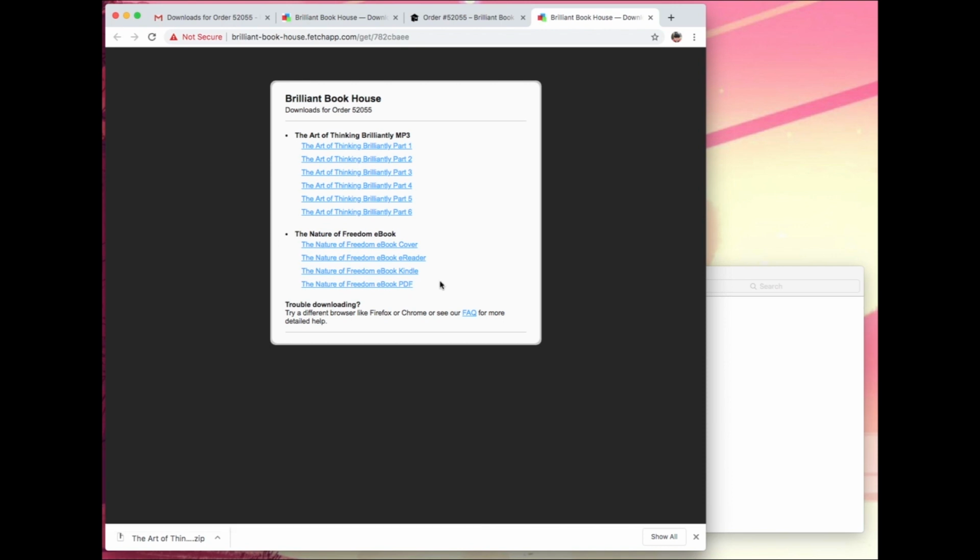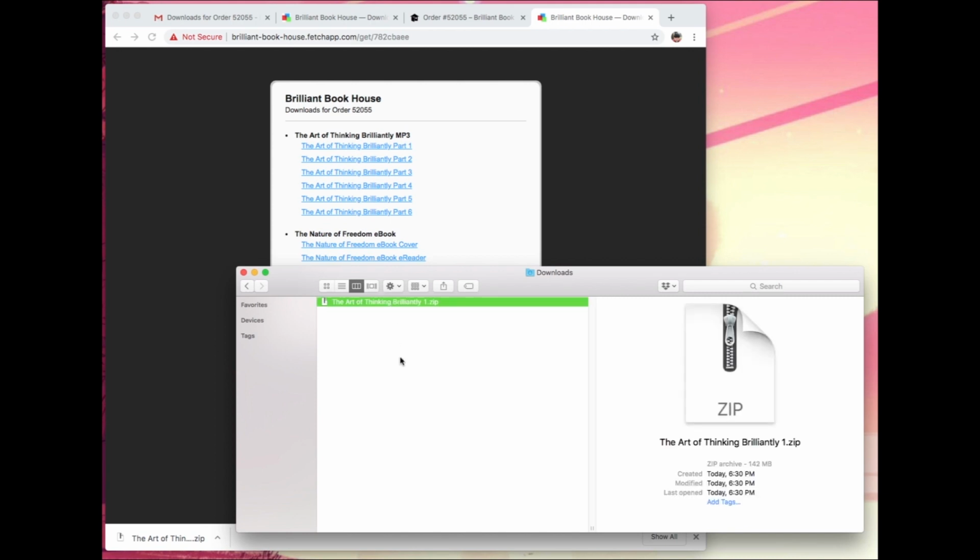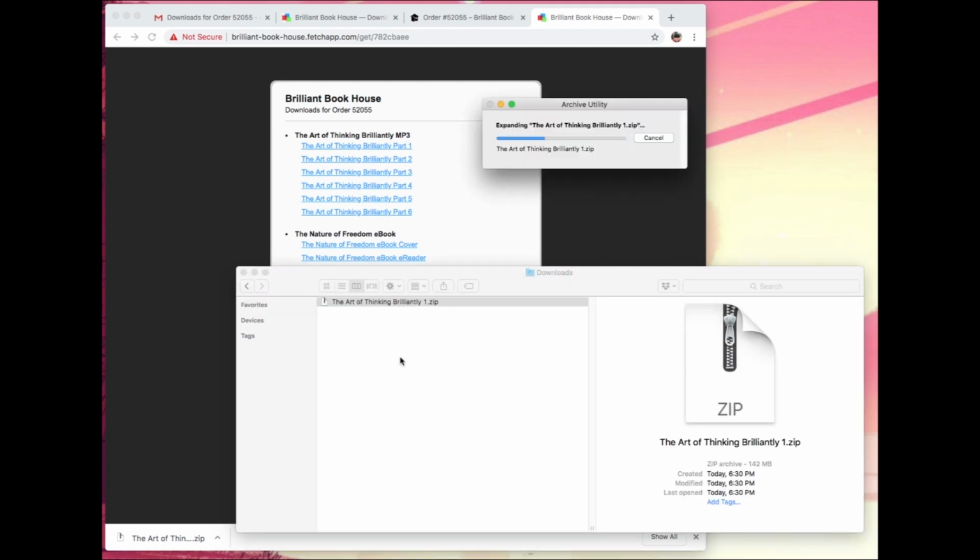Now you need to find where the file that we downloaded earlier went. Probably going to be your downloads folder or possibly your desktop, just depends on where you save your downloads. The file that downloads is a zip file, so that is a compressed file format. It makes it a little bit easier and faster to download. On a computer, you should probably already have a program installed that will open this file type. All you need to do is double click and it will begin extracting the files.